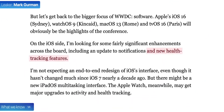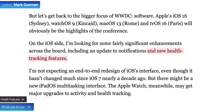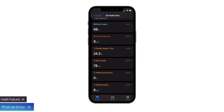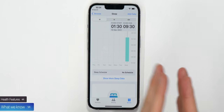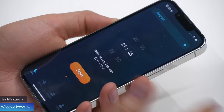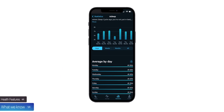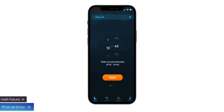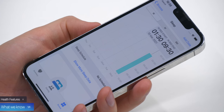The fourth change is new health tracking features, which is a really odd one, as this is usually something that an Apple Watch does — the health app would simply take data from the Apple Watch and display it. iOS by itself doesn't really have a lot of health tracking functionality. My theory is that this is a new sleep tracking feature your iPhone can do on its own without an Apple Watch. Apps like SleepCycle already do this, using the microphone, accelerometer, and gyroscopes to detect when you go to sleep, how long you've slept, and wake you up only when you're not in deep sleep.